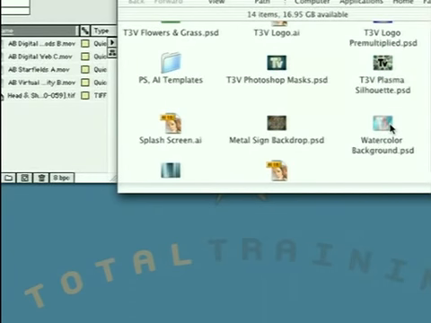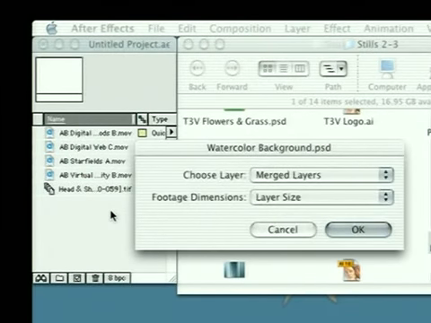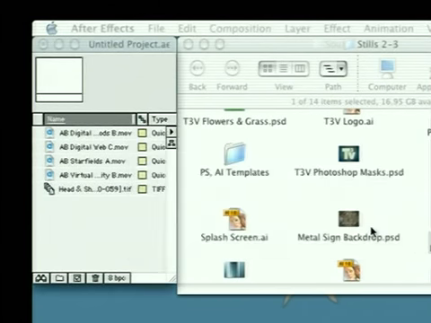And that is pretty much what is going on there. We do have a full layer. However, when we drag this into After Effects, we're going to see something very different. Let's drag it in, drop it in there, and we will see obviously the same settings we've had already. And I'm just going to go ahead and say, let's use merge layers and let's use document size just in case the overall watercolor background was slightly larger than the original. Go ahead and click OK.